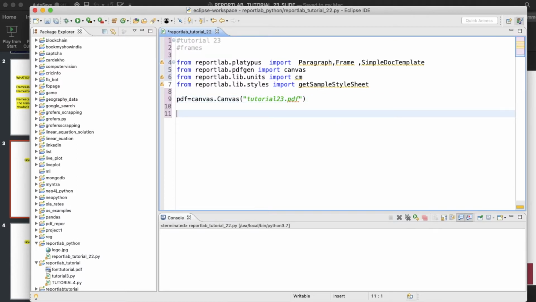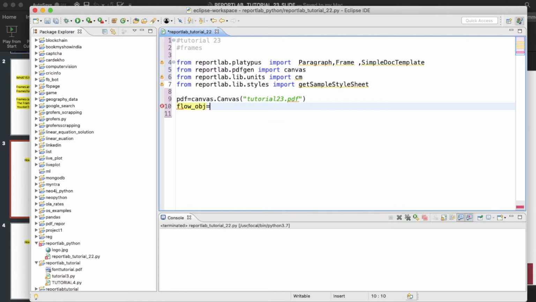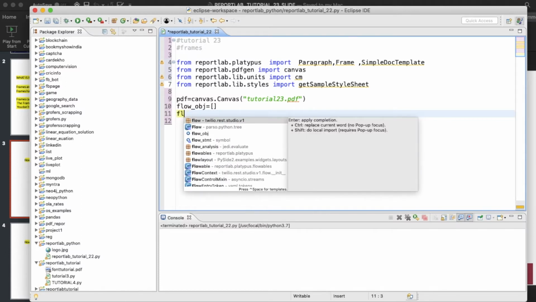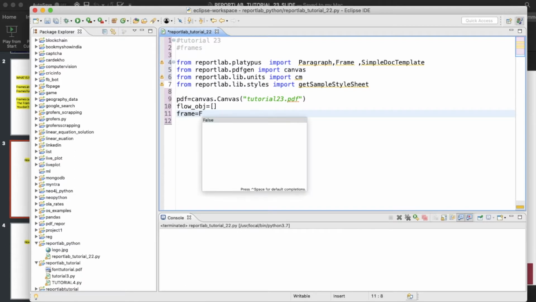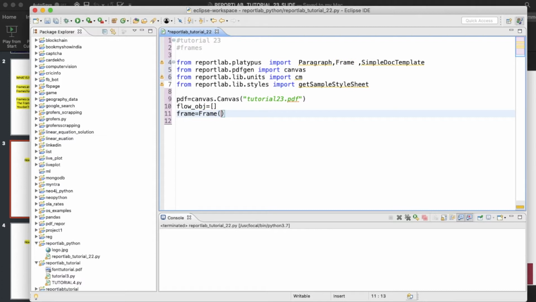The next thing is we'll create some sort of flowable, so flow_object is this list. Now I will create a frame using Frame, and it requires the left margin, bottom margin, width and height.